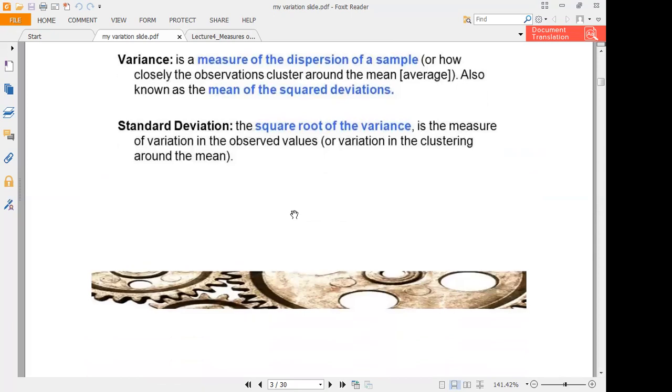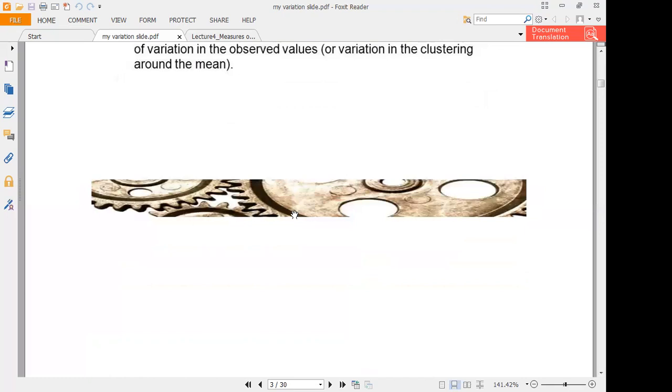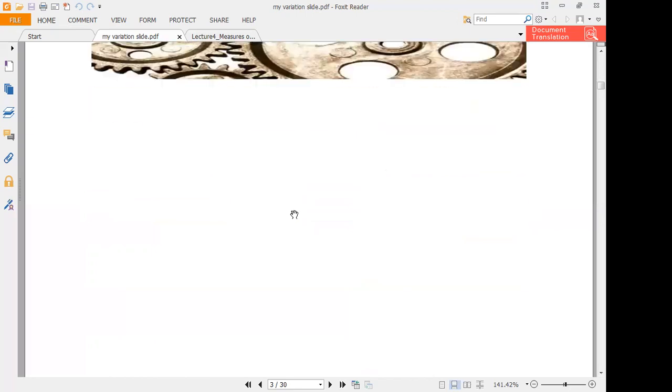So let's see. To measure the standard deviation, step one is to calculate your mean, because you wanted to know how spread out each data point is from the mean. So mean is very important. And who doesn't know how to calculate the mean? If you don't know, the easiest way is to sum all the values in your data set, then divide by the number of observations. That is the easy way to calculate the mean.